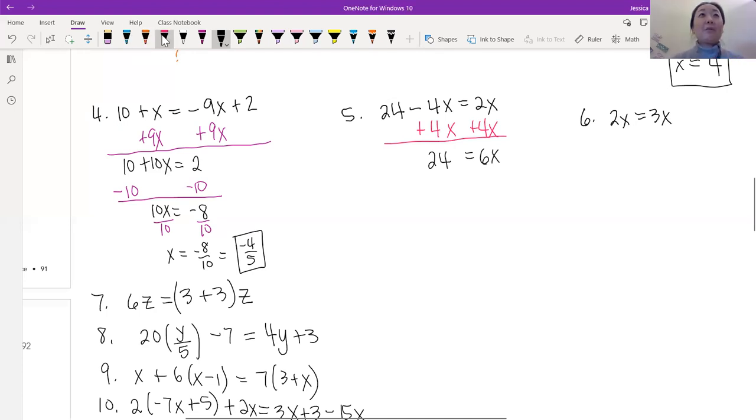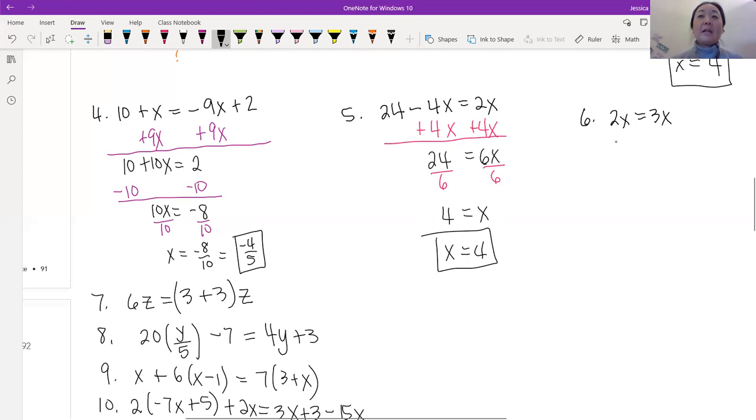All right, and we're going to now, since we have that 6, divide by 6, because literally we're asking ourselves, well, what times 6 will give me a 24? I'm sure many of you guys already know that. It's just going to be 4 is equal to x. And so I just ask that you rewrite that as x equals 4. Just x equals 4. You have the variable on the left at the very end.